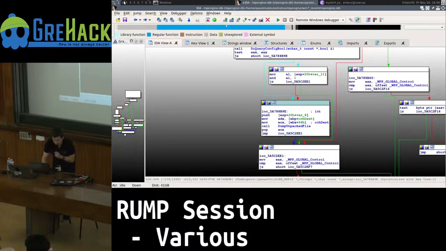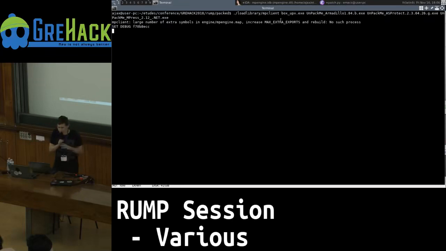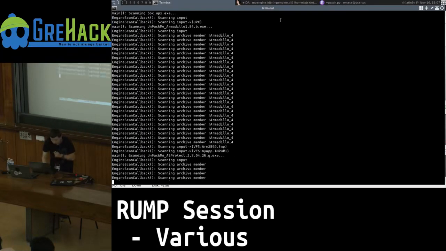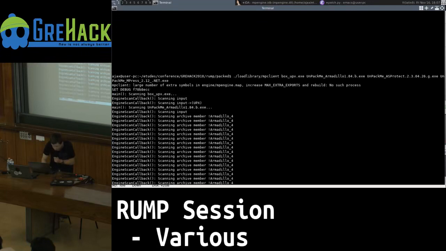At the end, we obtain a binary that when we run it, this is the MP client to run the code, and I'm running it on a UPX file, Armadillo, ASProtect, and a .NET Empress file. You run it. It takes just a few seconds. It detects the first Armadillo, then the ASProtect, and the .NET, and the UPX is right here.